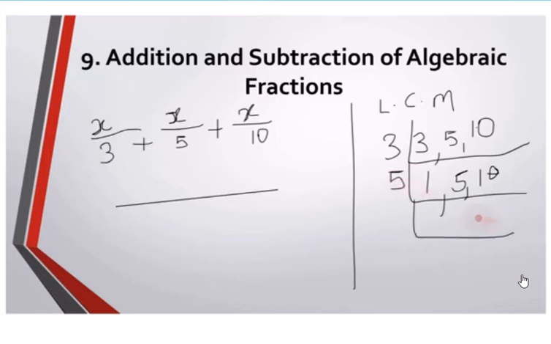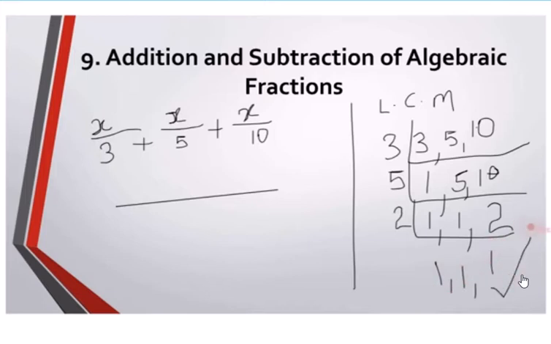Okay, so I'm going to bring down my 1. And let's continue. 5 into 5 is 1. And 5 could go into 10 how many times? 2. Now what can go into 2? 2. So I'm going to bring down my 1s here again until I get to my 2, and I'm going to say 2 into 2 is 1. Good. And this is the end of it.